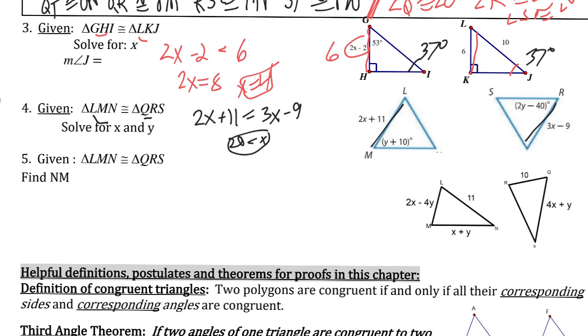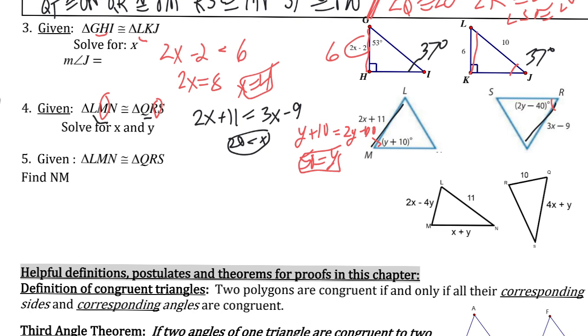And then the other thing is angle M. If you look at that, angle M is the angle in the middle. It corresponds with R. So M goes with R. Okay, so we can set those equal to each other as well. And so if you do y plus 10 and set that equal to 2y minus 40, if we solve that for y, you're going to get y is equal to 50. Okay, so a little bit of messy handwriting, but if you set these two angles equal to each other and solve it algebraically, you're going to get y is 50.